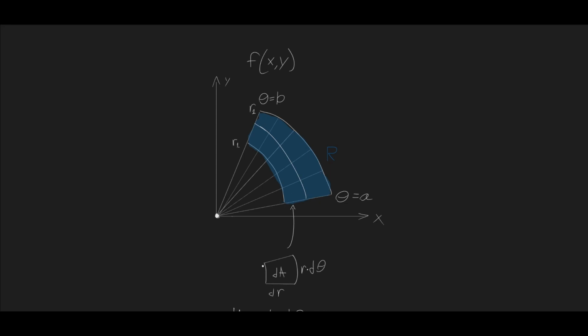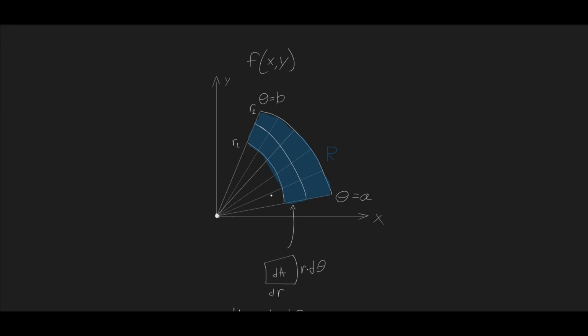And then we want to find a small piece of area. Just like we did in the previous video, the small piece of area, dA, was dx times dy. But for polar coordinates, it's going to be a little different, because if we take a look at one of these small pieces, it's not actually a perfect rectangle. But we know that this side of the rectangle is a change in r, and the other side is r times a change in the angle.